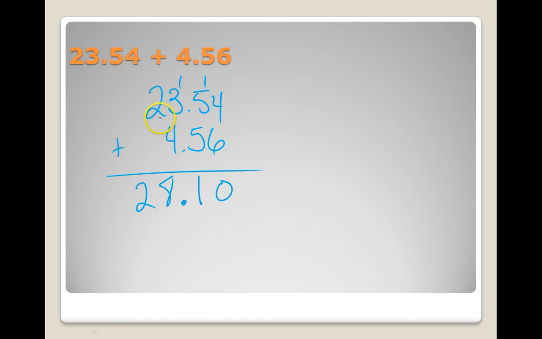And that kind of makes sense. If you look at it, it should be some number close to 23 plus 4. You should have some number that's about 23 and about 4. You add them together, and that gives you 27. So this 28 makes sense. We don't want to end up with a number like 281. That'd be wrong. So make sure we're paying attention to where the decimal point goes.